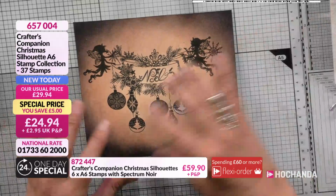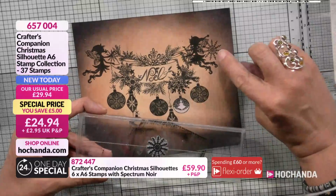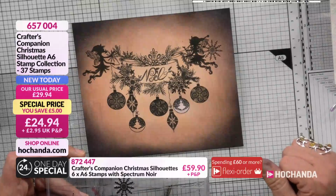So what I did was I used one of the snowflakes. And there are some gorgeous little different snowflakes there, which are also similar to the snowflakes in the swag. So all I did was stamp a little extra snowflake at the side, which actually balanced it out, so your eye doesn't go straight to that space. I didn't even notice, but now you said it, yeah.